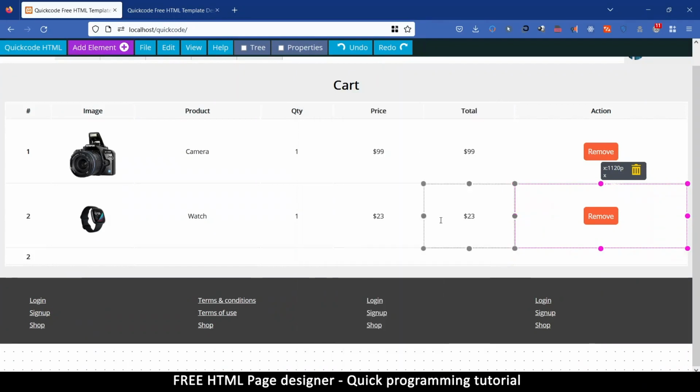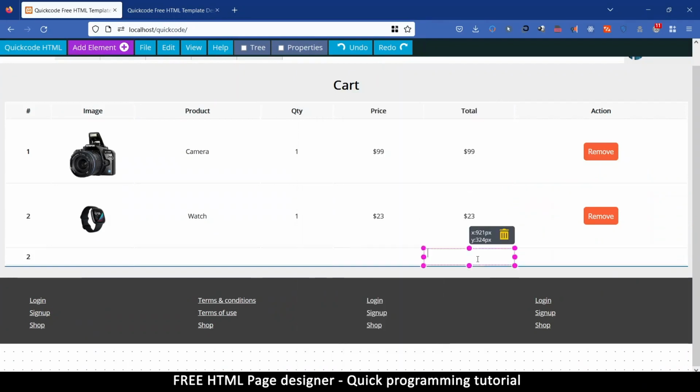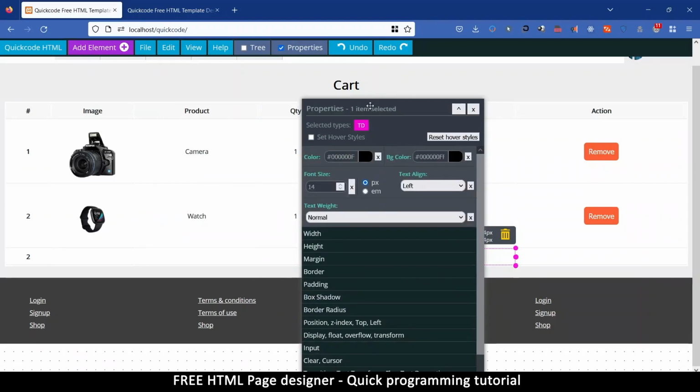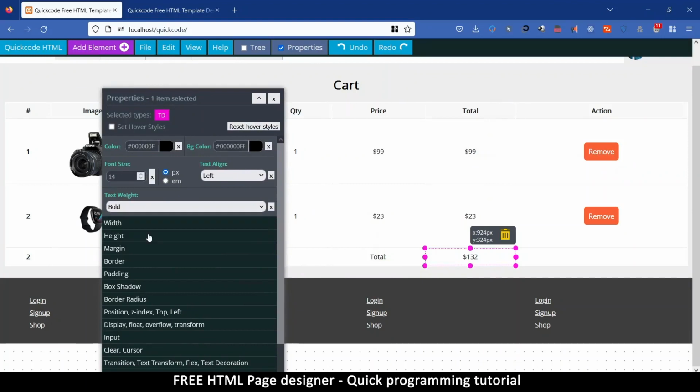Okay, so once I do that, there's a new row here, which is nice. Now I want this one to say total, like this, and then actually no, the total should be in here and not in there. So let's do total here, and right in here I will put a total 99. I know there's a 2 there at the end. 11. Hopefully that's the correct value. It doesn't really matter anyway. Then I can go to my properties again. There's font weight here where I can make it bold. There we go.